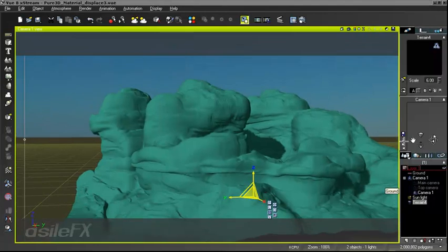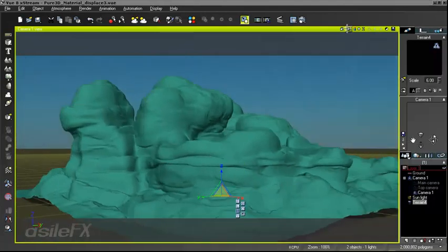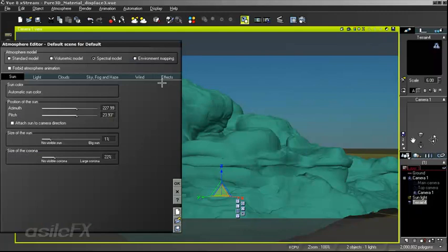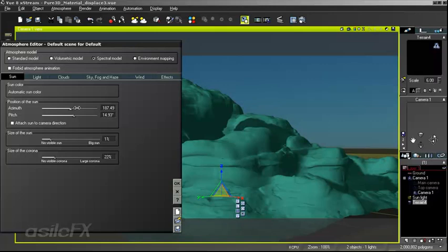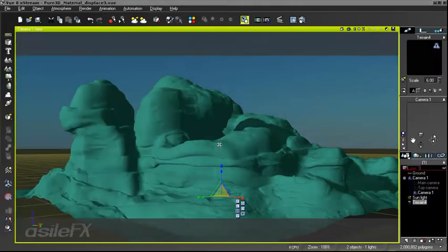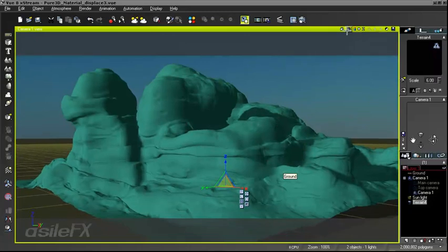But now we have a nice looking terrain, and let's go ahead and take a look at a render. I'm just going to adjust sunlight a little, keeping in mind though that this will definitely increase the file size and memory requirements for the scene, but it's going to render a lot quicker.